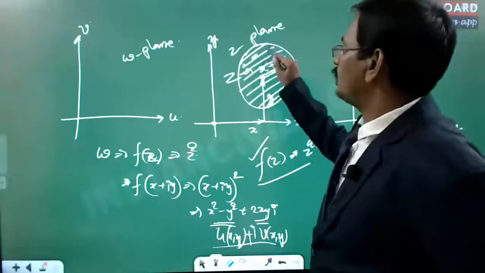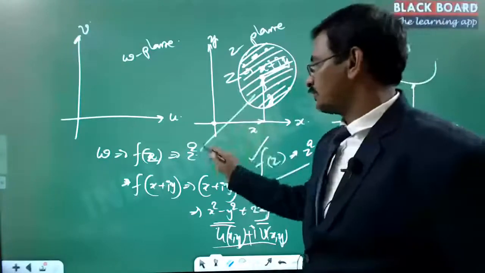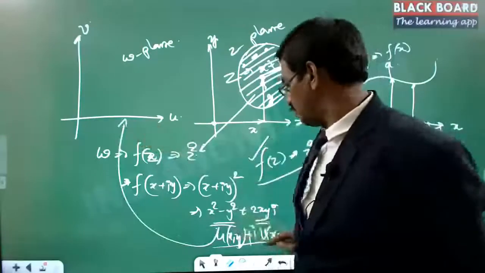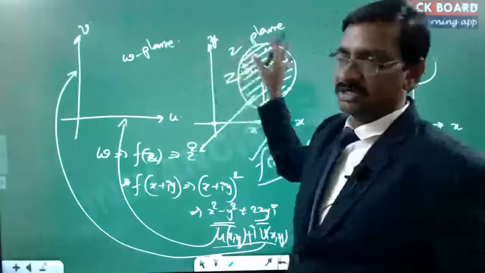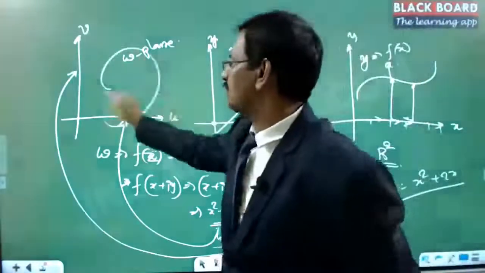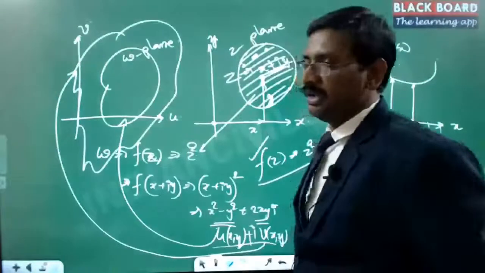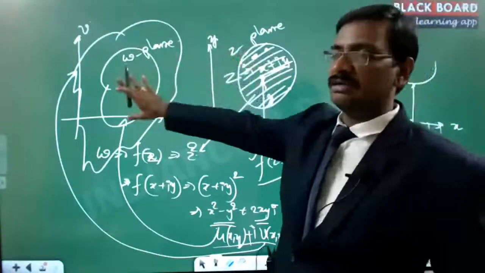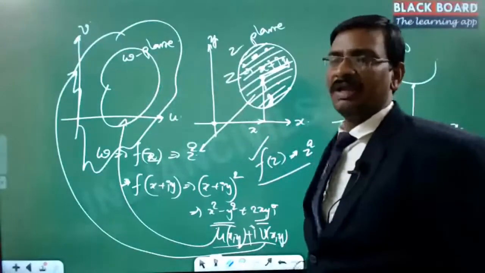For each and every point on this XY plane, within this particular region, according to this function, you will be calculating these values, and then the u value will be taken here and the v value will be taken here, and we will be noticing all such correlations for all the points present in this region. It may be a circle like this, or some random shape like this, or any kind of shape, but there will be a correspondence between these two. This is called the z plane and this is called the w plane. This is how we are going to be analyzing complex analysis.